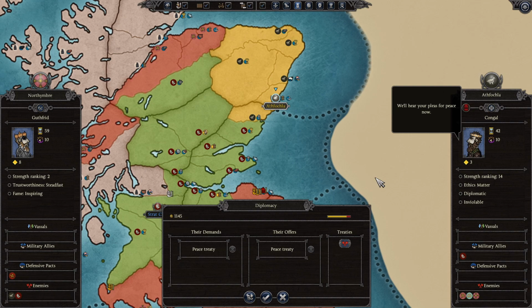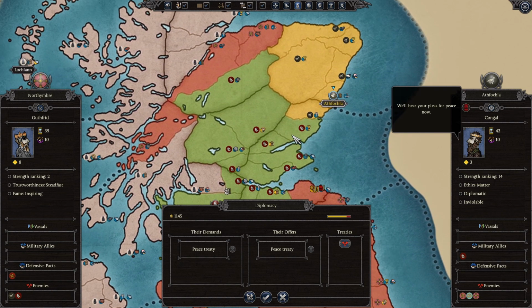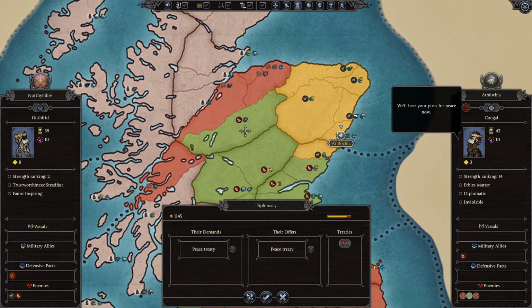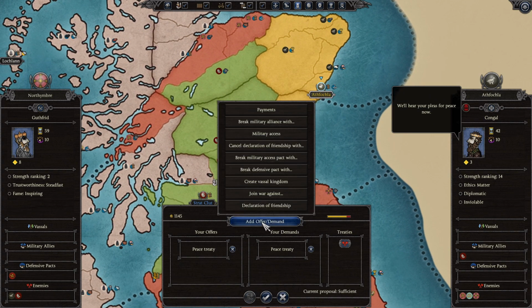Alright then, so looks like the ally, the Stratclute, they've offered me peace. I'm wondering if there's anything I can get out of them for this. Probably not, because I don't really want to vassalize anyone myself up here in the north. I mean, maybe I could ask them to break their alliance. I'll have a quick look at this, see if there's anything I can gain from this. If not, I'll probably just decline it and attack them anyway. But let me see if there's anything I can get out of it.